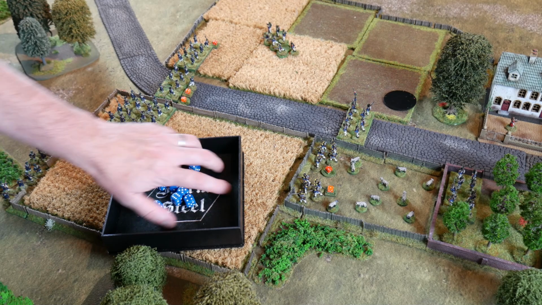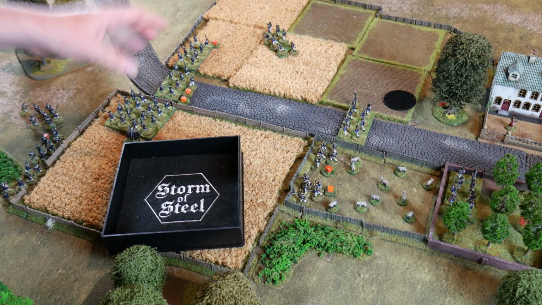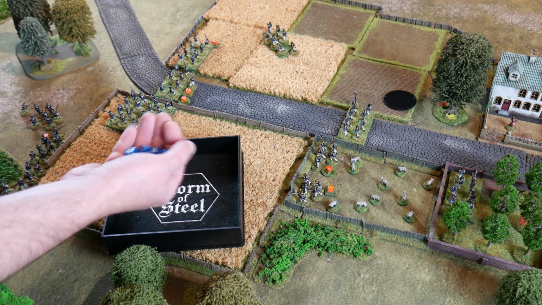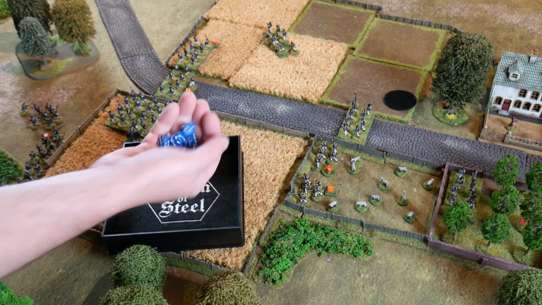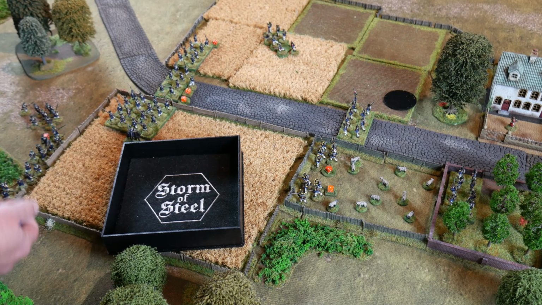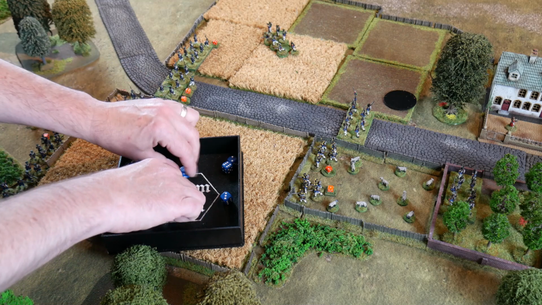Using the cards, the Prussians have started moving their cavalry down the flank, but during that turn they've also pushed forward these Landwehr here. We're now playing the cards. The French are opening fire with their skirmishers at the Landwehr as they're coming in, so they're rolling to hit on 4 plus because they're close range. So let's just see.